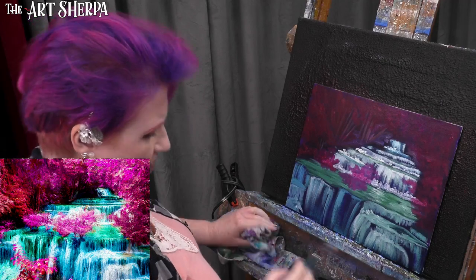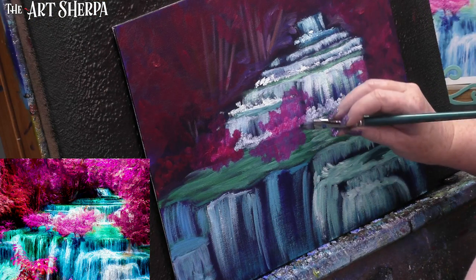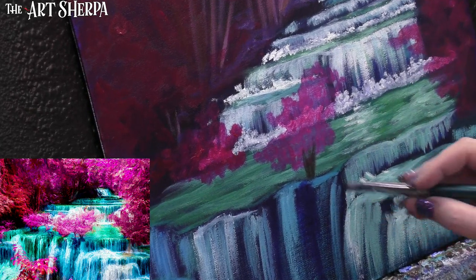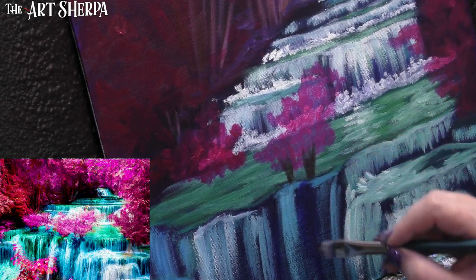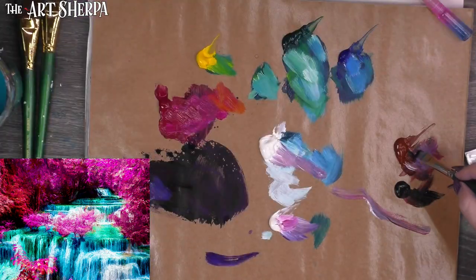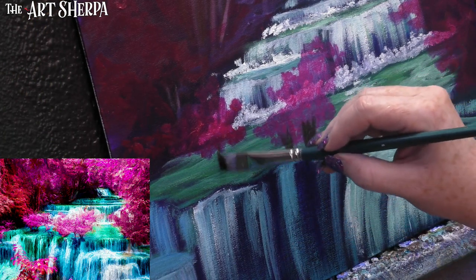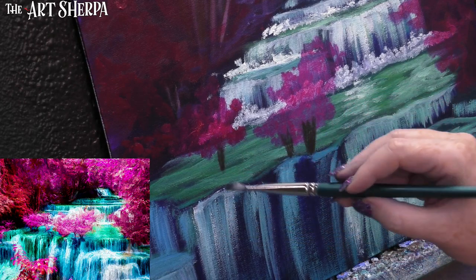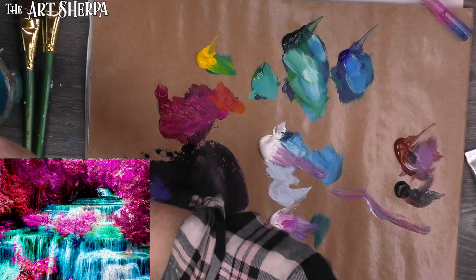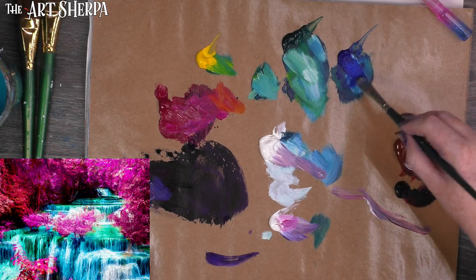I'm going to really, really dry off. I'm going to get a little of my black and brown together. And I'm going to talk a bit about the trunk structure here. There's a little bit of one here. It's a fairly big little area I've done. I'm going to define it by its highlights and a smaller brush in a little bit. Right now, the overall bulk of maybe some of the larger bits of the twigs I want to get in here. And while I'm here, I'm going to go ahead and get some of my blue.